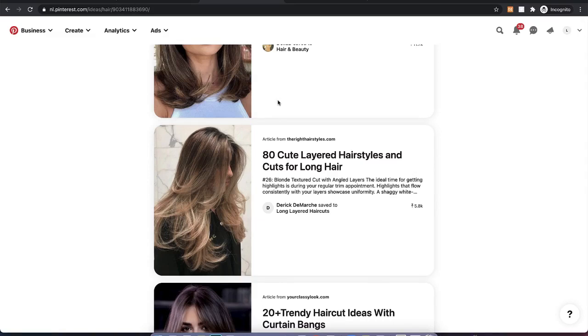Now we can also use keyword tools that are made for Google, but of course not all keywords that are popular on Google are popular on Pinterest. So what you can do is, for example, a great way to find good keywords for Google is to use the keyword planner in your Google Ads account, and it's giving you all these different suggestions. And then you can go to Pinterest, to the ad section where you create the ad, fill in the search term to see how much volume and monthly searches there are for that specific search term, and if it's good, you can add it to your list.